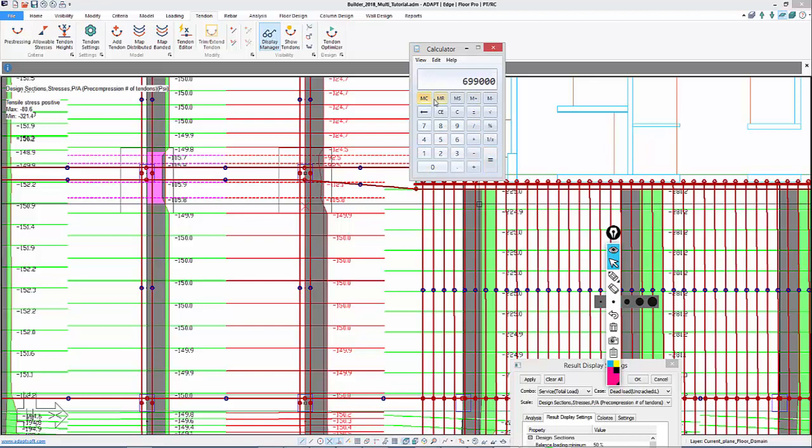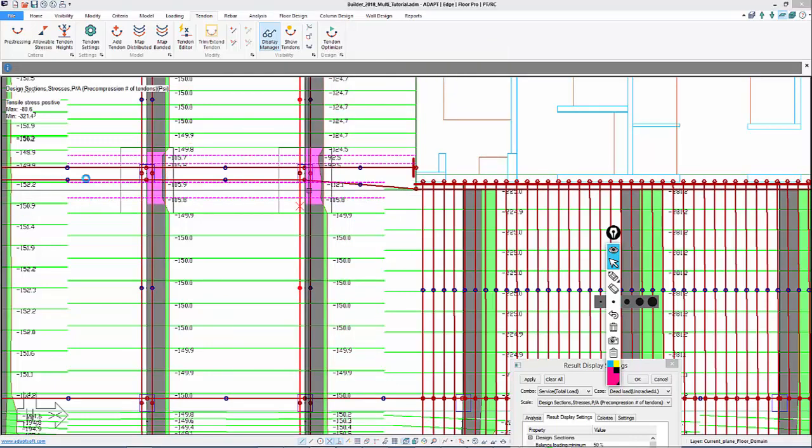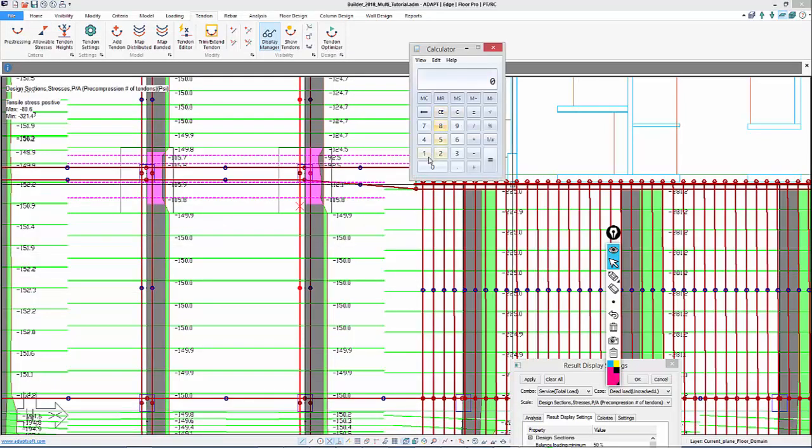Okay, that's 700 kips. We know we already have 16, so we'll take 700 minus 16 times 27, so 16 times 27 is 432 kips. So 700 minus 432 is 268, divide by 27. We need an additional 5 strands in these zones.